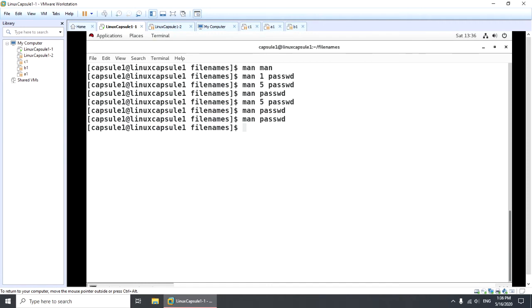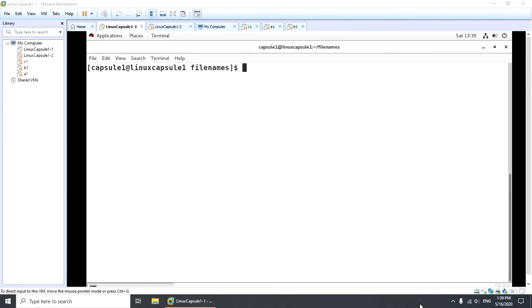Searching for man pages by keyword. A keyword search of man pages is performed using man -k keyword, which displays a list of keyword-matching man page topics with section numbers. For example, if we type man -k passwd, this will search for the keyword passwd and display the sections that include this keyword, as you can see.